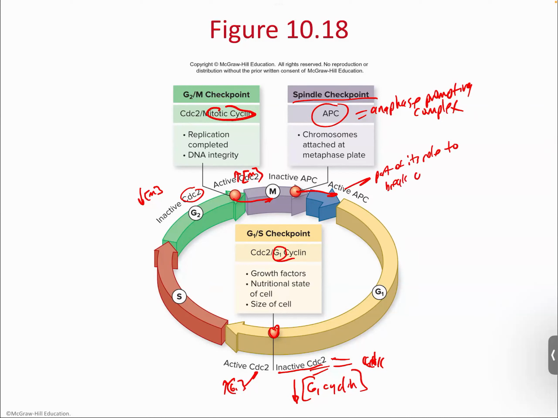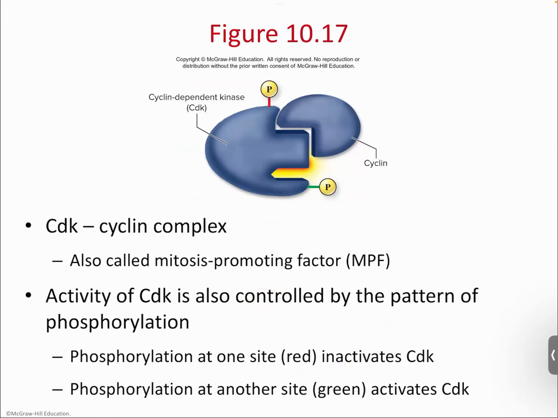it'll break up the cohesin that holds the sisters together. Remember we talked about cohesin having to let go in order for anaphase to occur? Well, one of the things that breaks down that cohesin is some of the enzymes in the anaphase promoting complex. So all those little resolution things that have to happen, the anaphase promoting complex is doing that. So that's how you have a lot of your cyclins factoring into all of that.